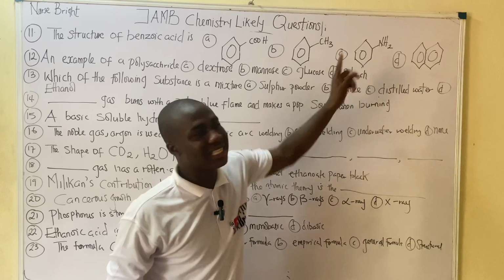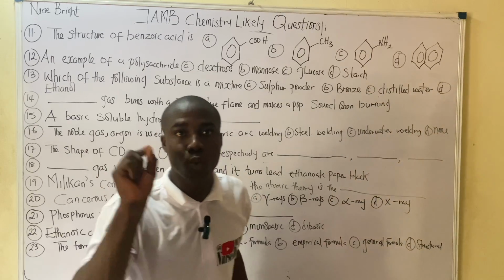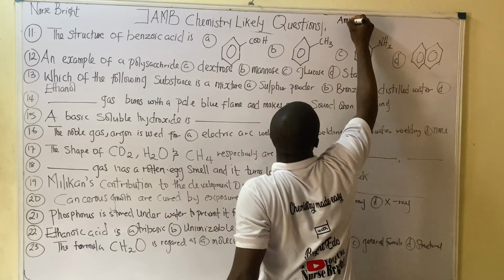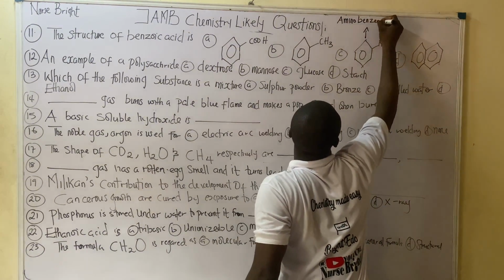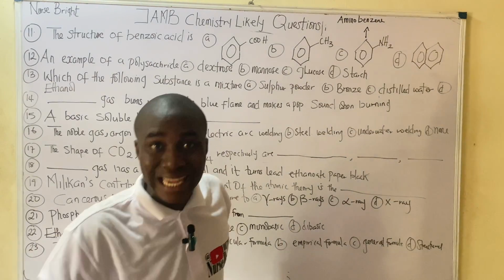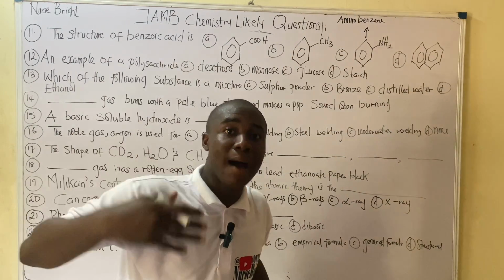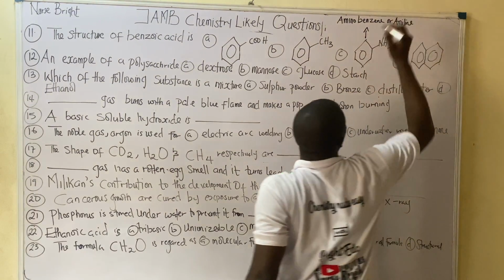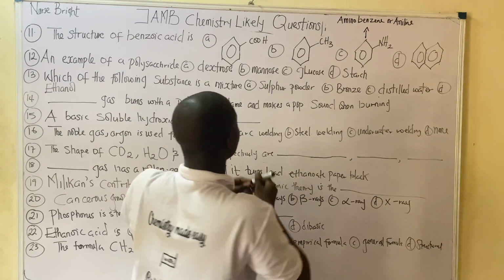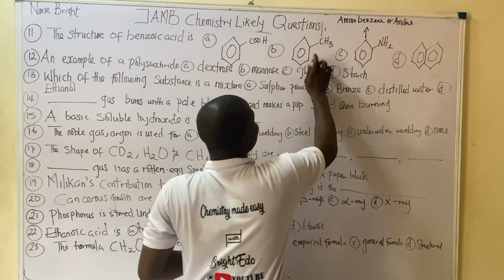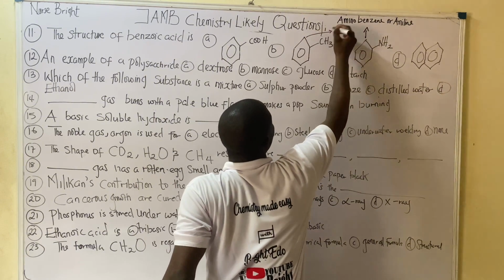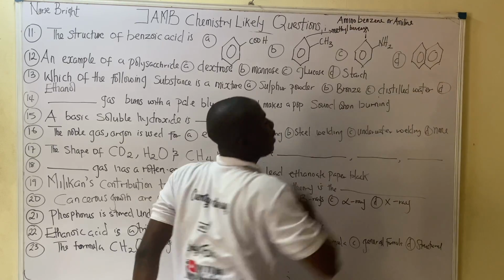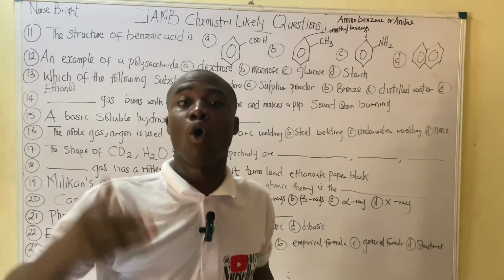Now this must be noted. Let's start with option C. A benzene structure with an NH2 group, they call it aminobenzene because this NH2 group is regarded to be called amine, and when it's attached to a benzene, they call it amino. And aminobenzene is also called aniline. Now, moving over to option B. A benzene structure with a CH3 group. The CH3 group, they call it methyl. So what do we call this? We call it methylbenzene. And methylbenzene is popularly called toluene.